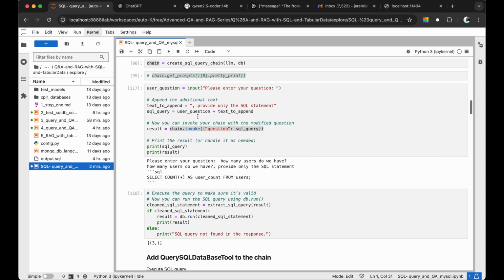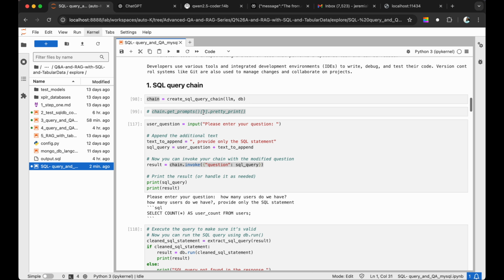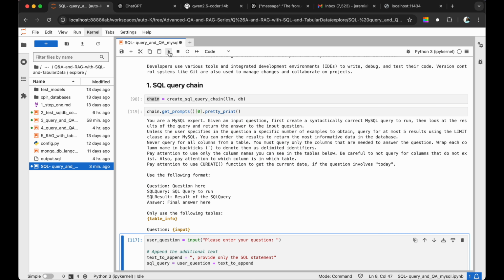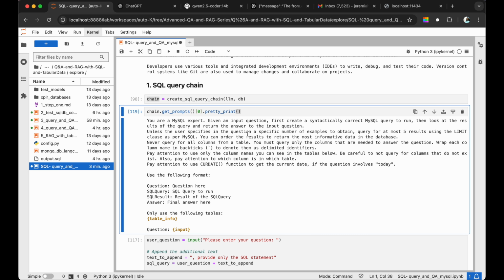Something I forgot to say was here. LangChain already gave prompts, because you might be wondering how the LLM is able to know the context of the entire database in terms of the schema, the table names, and the data inside, and things like this. If I comment this and just run this for you, this is the prompt that is passed from LangChain. They've already put this in the code to help us do this.